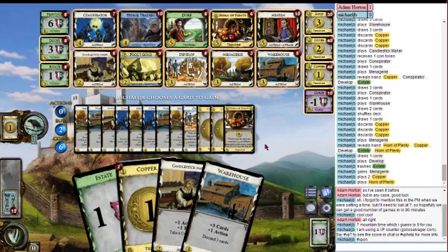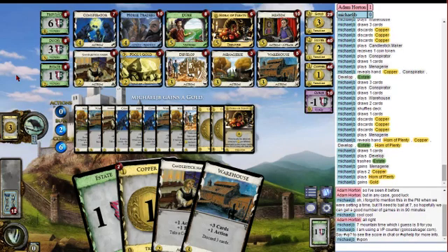But getting lots of uniques to get your horns up to 8 is probably not going to be as important in the mirror, because piles. That's how the game is going to end. Piles.